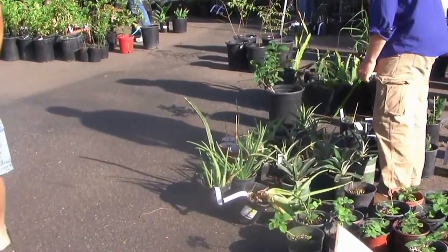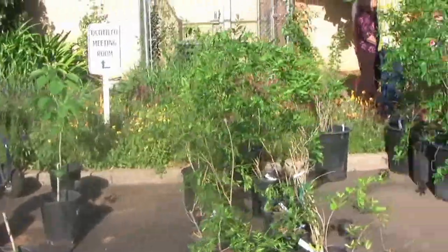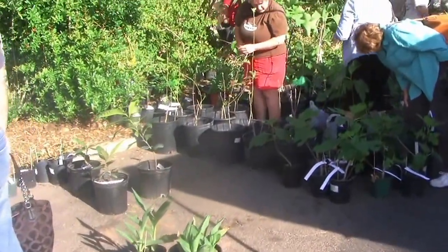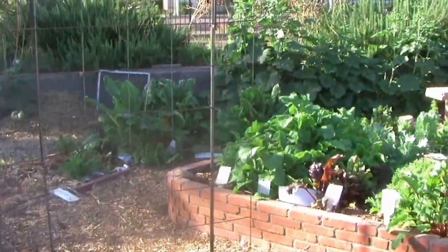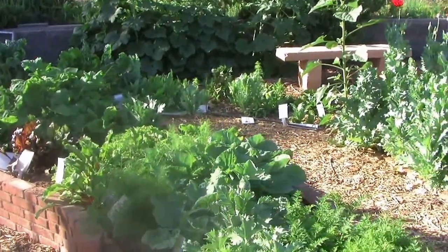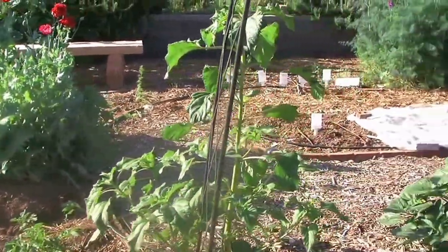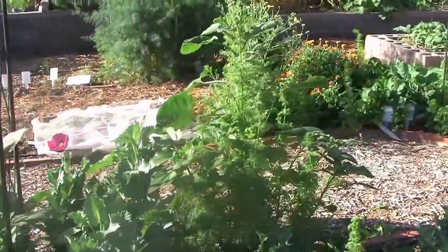So our third Saturday on the project happened to coincide with the Arizona Rare Fruit Growers and Arizona Herb Association's annual plant sale. Now, the wonderful thing about this is it's an opportunity to see and buy a number of fairly rare plants that you will never find in a nursery or in a big box store here in Arizona. In addition to this, it's held at the Maricopa County's Cooperative Extension Office, and they have a very large demonstration garden. Here we're walking through their primary kitchen herb garden, and in addition to this, they have a very nice subtropical demonstration garden with bananas, papayas, mangoes, etc.